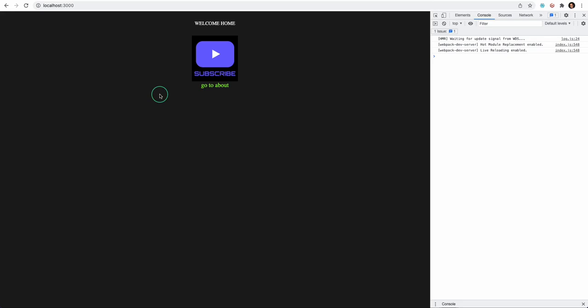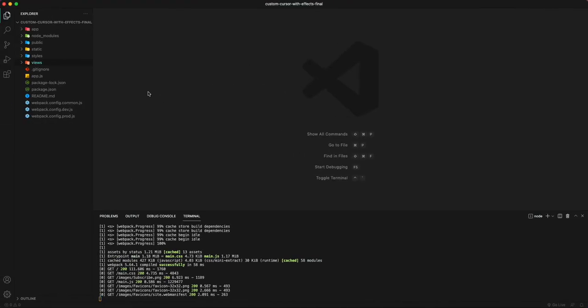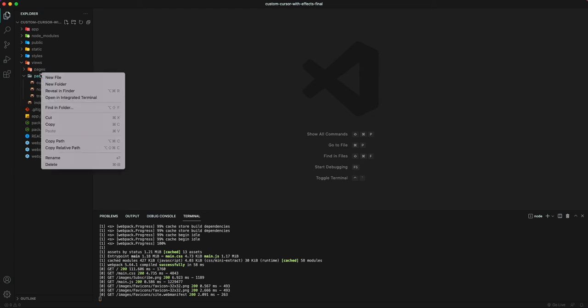So what we're going to do is add a preloader to this website to load our images, and then give the website visitors a better experience, because we already have all the images preloaded. To get started, the first thing we're going to do is add a partial here, as I've been doing with the cursor and transition stuff in my previous videos.